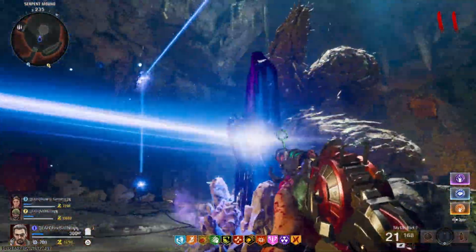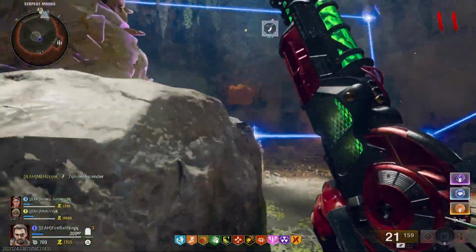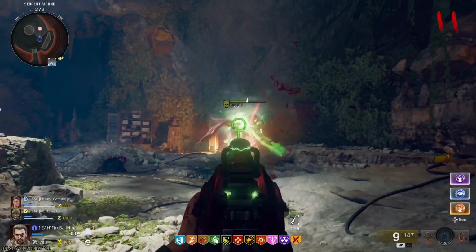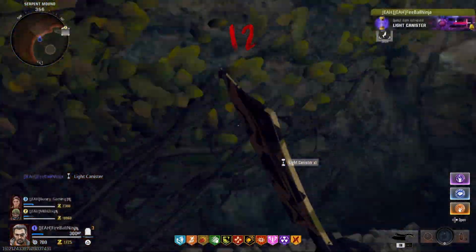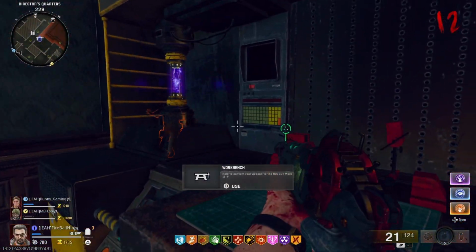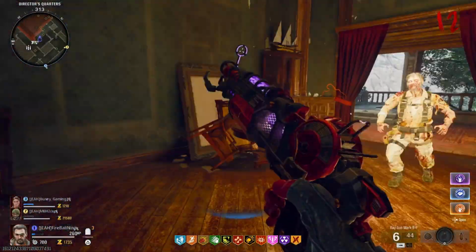To summon the doppelganger, punch this crystal. Kill the doppelganger and then redirect the beam to the other 2 statues. You will need to do this a total of 3 times, and the last doppelganger will be an HVT. Once you've killed all of them, grab the upgrade canister and head into Richtofen's room. Interact with this table and boom! You've got yourself the second Raygun Mark II upgrade.